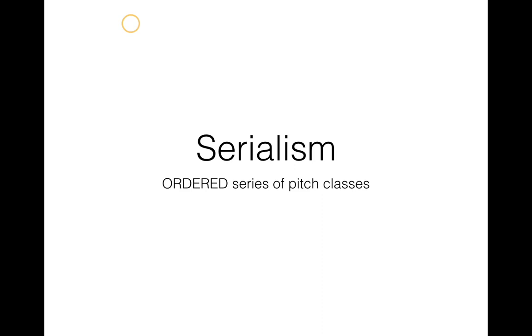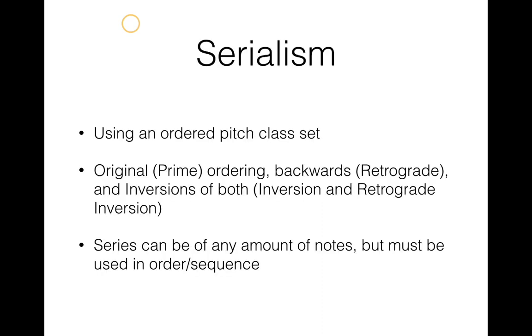in the late 20th century, and how a lot of people work somewhat algorithmically or by a certain set of principles. So we will start with a simple explanation of the basic tenets of serialism, and as we go, we will perhaps delve into deeper relationships. But serialism generally is the use of an ordered pitch class set.